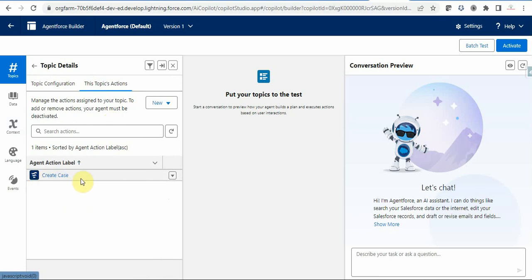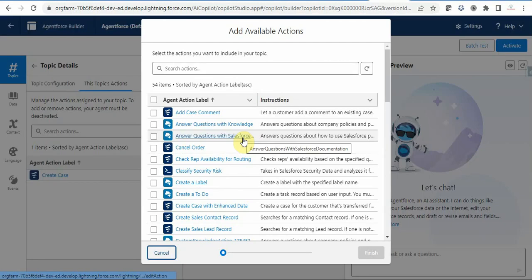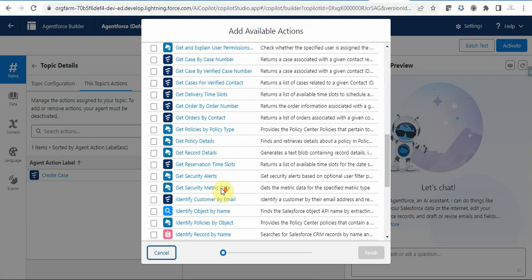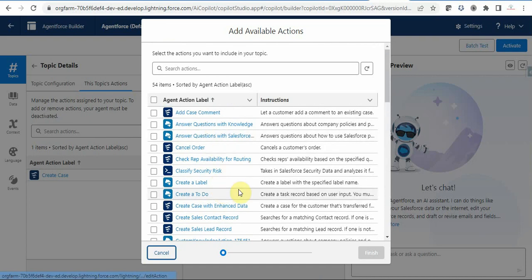If you are wondering where to attach Create Case, click on this New button, Add Asset from Library, and it will list all the standard and custom actions that you have created. I have already chosen Create Case, so that is added. If you want to add something different, like Answer Questions with Knowledge, you can very well select it and attach it here.